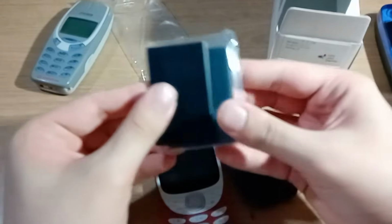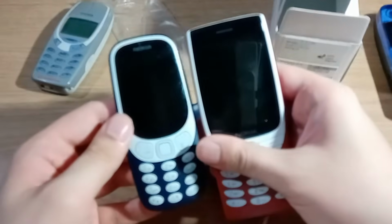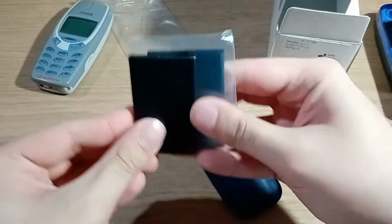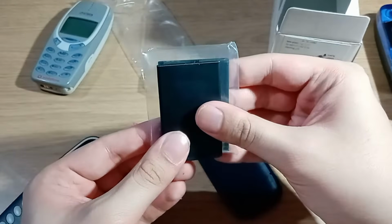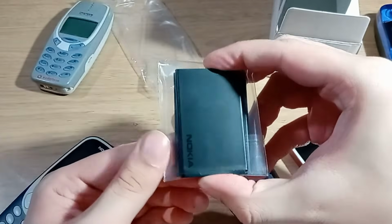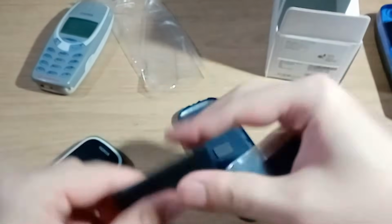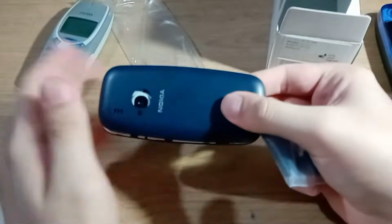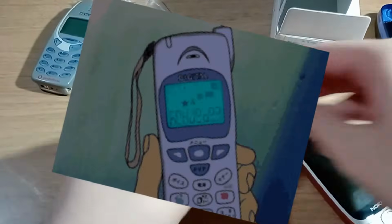So this is the battery for this phone, and I'm not really sure if I'm going to like this because the battery seems a little bit smaller. I mean, it's wider, it's a few inches wider, but a little bit shorter at the top. Or is it? No, never mind. It's the same size. I am just being dumb. Anyways, I'm going to put this back in before I confuse the both of them. Well, it does kind of help that the batteries are different because you don't have the ability to confuse them, and then something happens and the phone blows up.